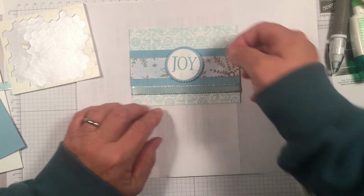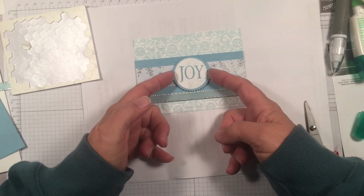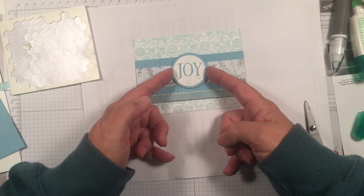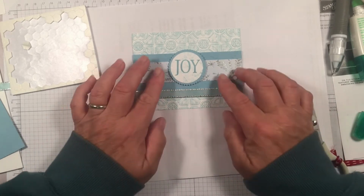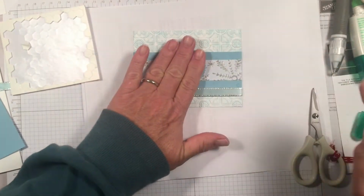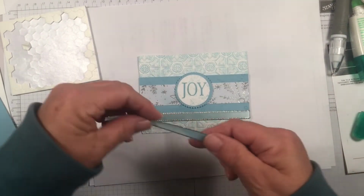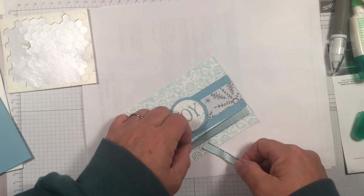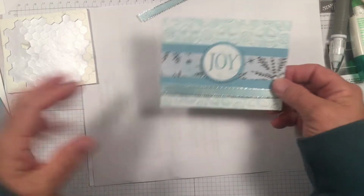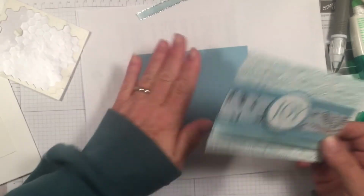All right, I'm just going to lay it where I want it to go. Oops, I don't want it to stick yet. Maybe a little bit above, because I want to have that bow there. Straighten it up, tap it on. Good deal. All right, now I hope I got enough ribbon to make a little bow. I think I do. I may go ahead and glue this piece onto my Balmy Blue layer before I do my bow.